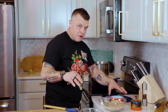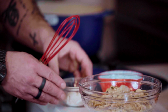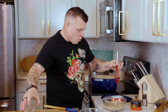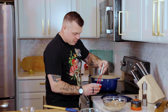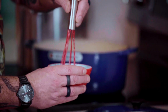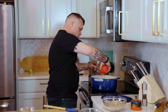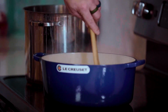So we're gonna make a slurry to kind of cream stuff out a little bit. So we have 3 tablespoons of whole milk and 2 tablespoons of flour. We're gonna put those together, whisk them, and that's gonna become a slurry, all right? So we're gonna add that, and the slurry adds a little bit of depth and creaminess to this without getting too watery, and really balances out some of the flavors that are in there. So once you've got that in there and it's pretty good and creamy, add it into your soup, and then give that a stir all around so it's evenly throughout it.